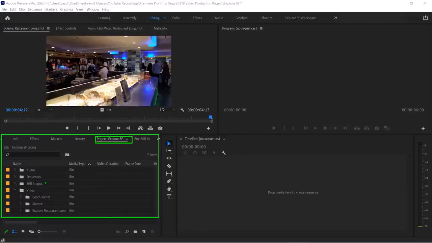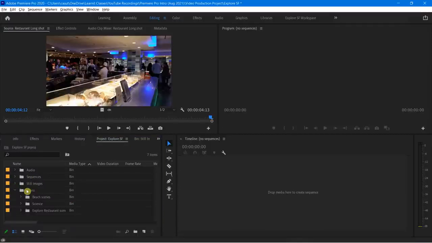And I've organized things pretty nicely here where I have all my videos, and again, my still images, my sequences, all that good stuff. Within my video bin, I've created these separate sub bins. If you can recall, you can make bins just by using this little icon right there, and it's going to create a bin. You can rename it, and you can even stack it within other bins like I have here, where I have folders and subfolders essentially.